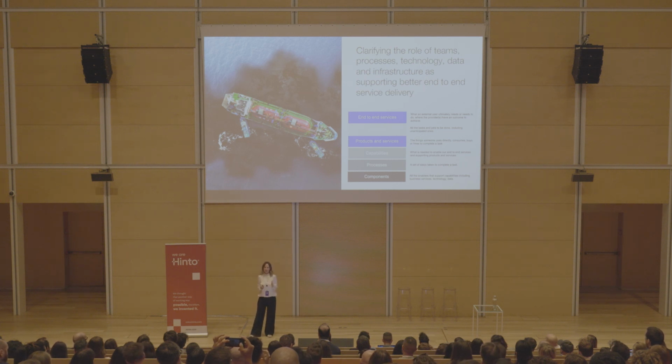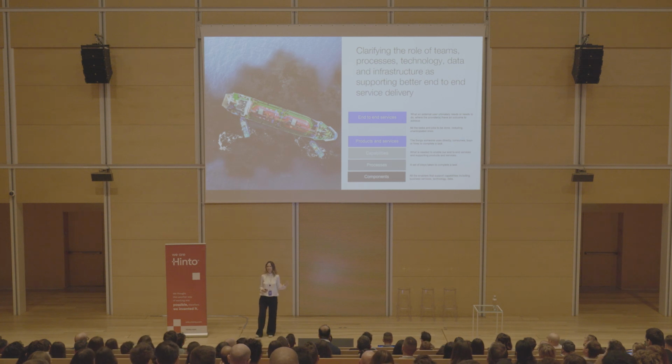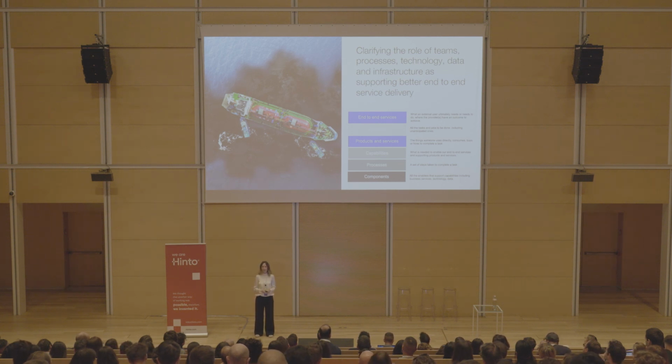By bringing them together, they were able to set an overall picture of where we're trying to move to with our services, and then what that means for all of the different bits of delivery, the different components of that. And they've been able to make this a much more cohesive approach, so that when something bad happens, they're much better positioned to respond to it and to know all of the different parts involved to be able to make a good response.